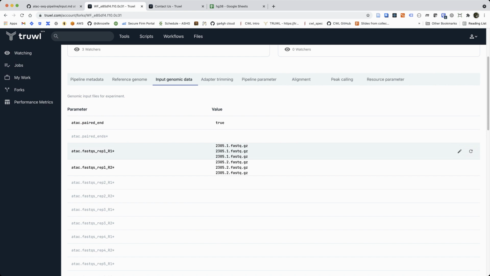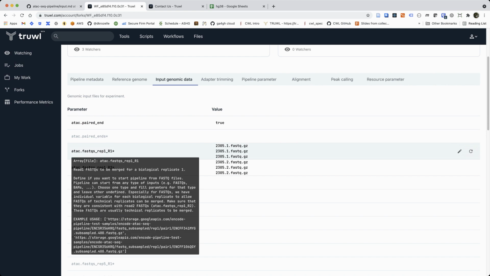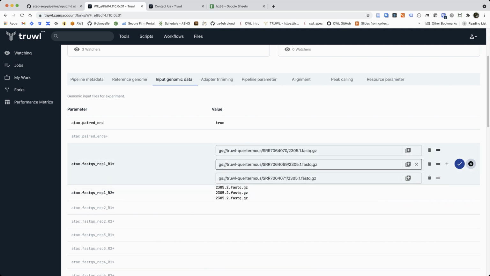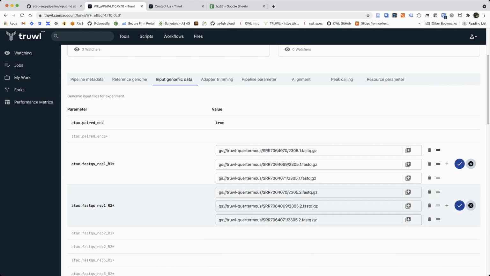And what we have here are, for replicate 1, you can put in read 1, you can put in an array of replicates here. So this just kind of truncates off the full URI, but if I hit edit here, this gives us the full URI to where that file lives. And so these are read ones, these are paired end. I can open up, look at information for read 2, and these need to be in the same order.